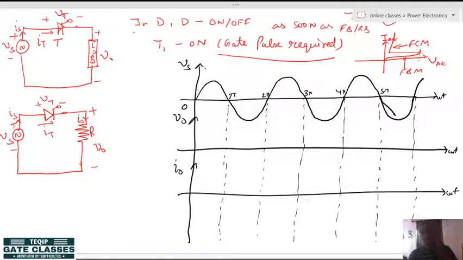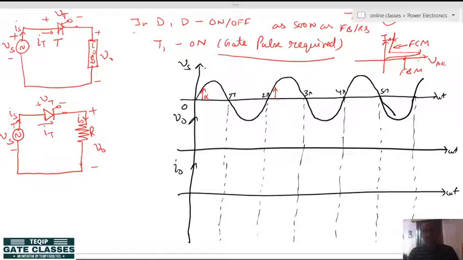We know that we have to give the firing angle to the device only if the device is forward biased. So here the triggering angle is marked like this. The triggering angle has to be marked only in those cycles in which the device is forward biased. We do not provide a gate pulse to the device in a reverse biased condition, especially if this is an SCR. Only in the positive cycles of the input sine wave will the SCR be forward biased, so in negative cycles there is no point in providing a triggering angle.